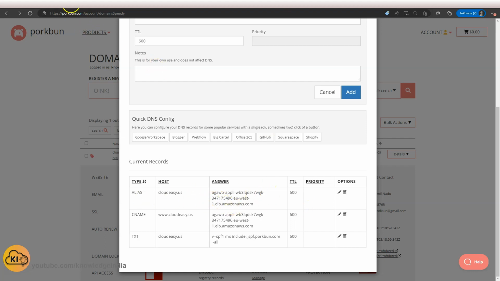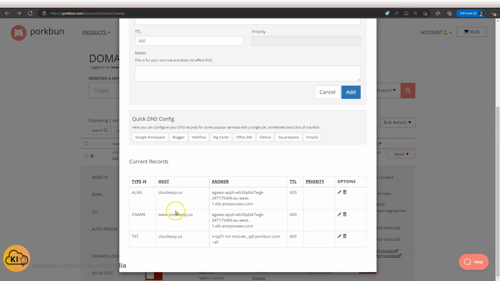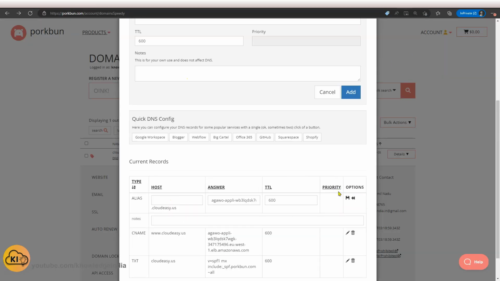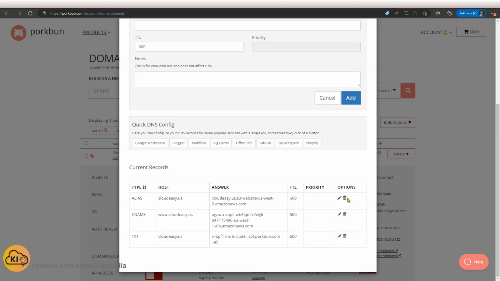So for cloudeasy.us, this one I'll pick up, and here I'll say edit. Actually, yeah, edit should be fine. It has to be an alias record because it is at the top level. So I'll just paste this and take care of removing the protocol, etc. Okay, so this is done.